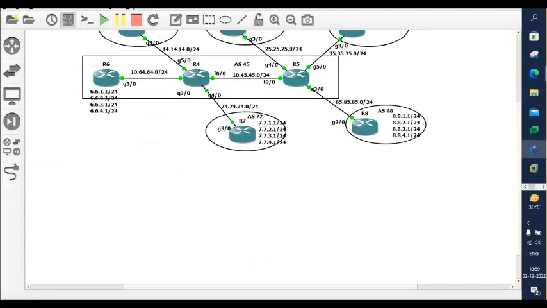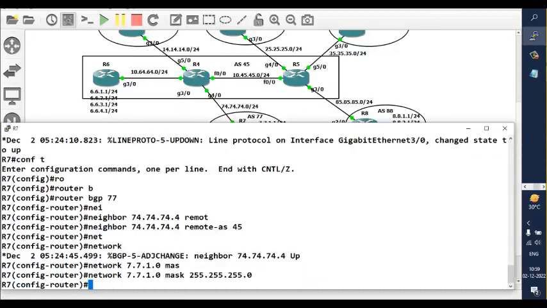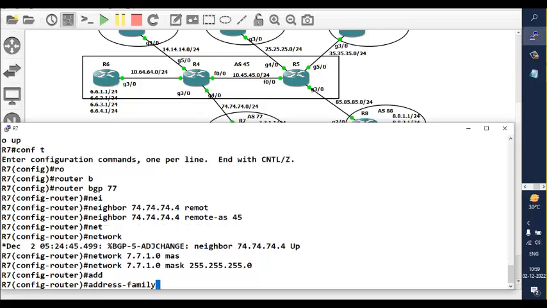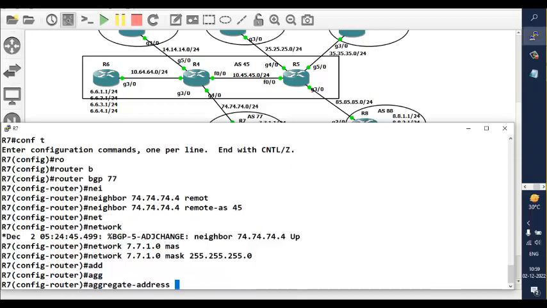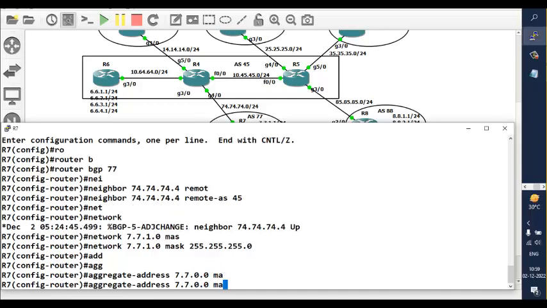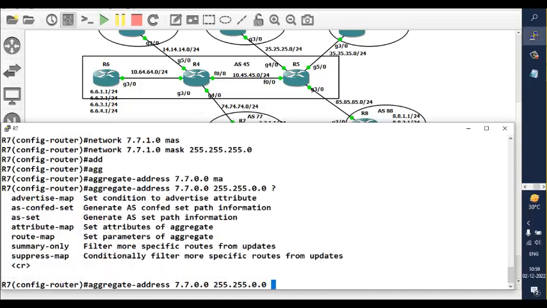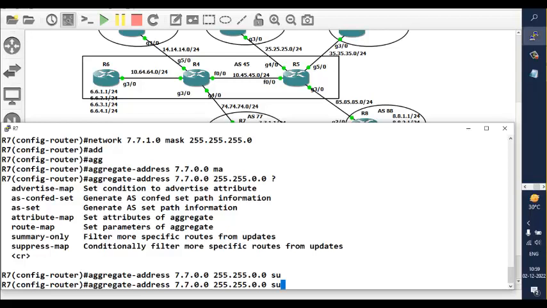See, though I got a lot of 7 networks, I'm not going to use them because I'm going to use the word aggregate, the routes into 7.7.0.0, mask is 255.255.0.0, and you got summary only.